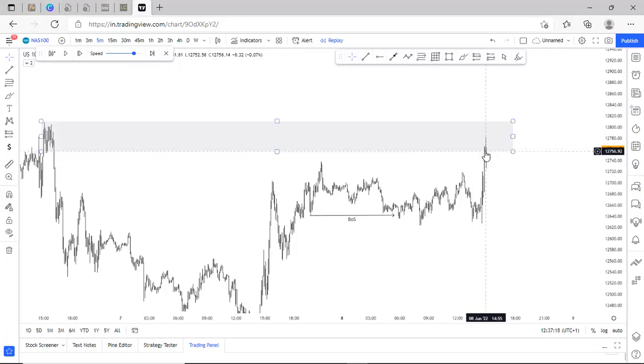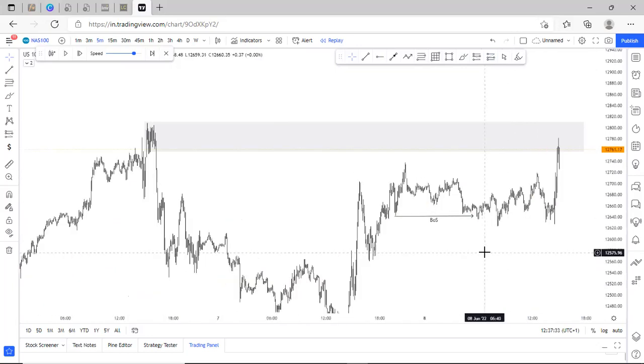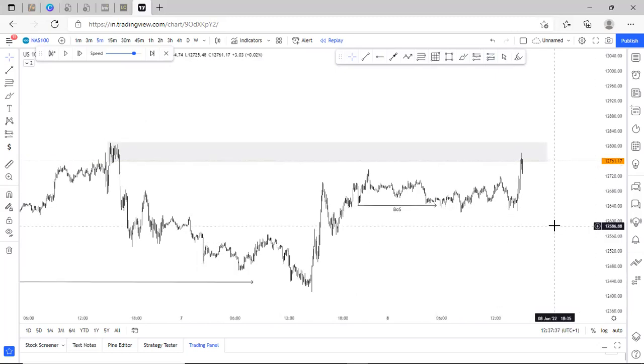As you can see, if you check the down part of my chart right here, the New York Stock Exchange open in my time zone is always around 2 to 2:30 p.m. So this got tapped in on this particular day, I think it was Thursday. I wasn't on my chart.